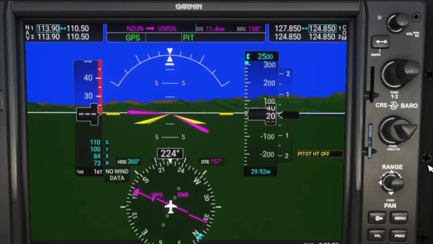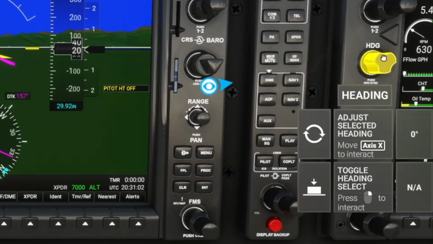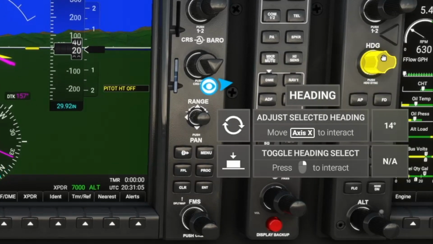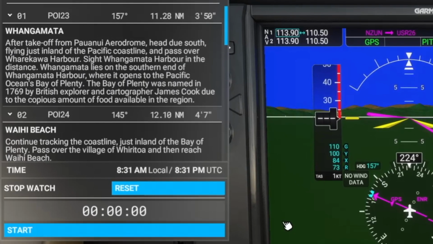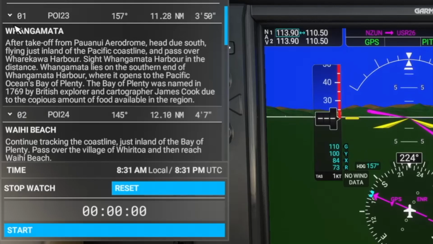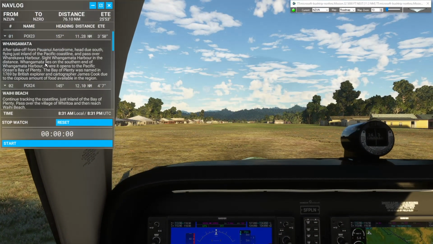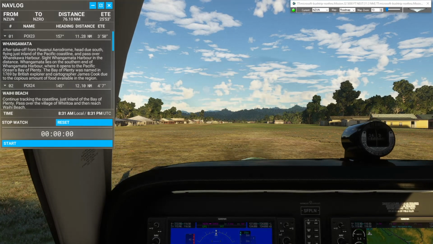One of the things you can do, irrespective of the Garmin, it's not a bad idea to go ahead and adjust your heading and keep track of your heading as you fly. So as I hit my waypoints, the procedure really should be to reset your stopwatch and set your heading and restart it. And that way you can see how you're doing against the aircraft operating speed, versus the weather and so forth. So let's take off for Wangamatta, and I'll show you how to work around the Garmin renaming the waypoints.